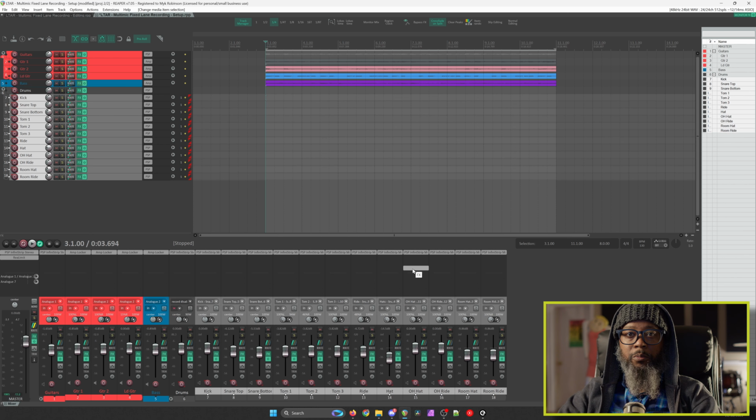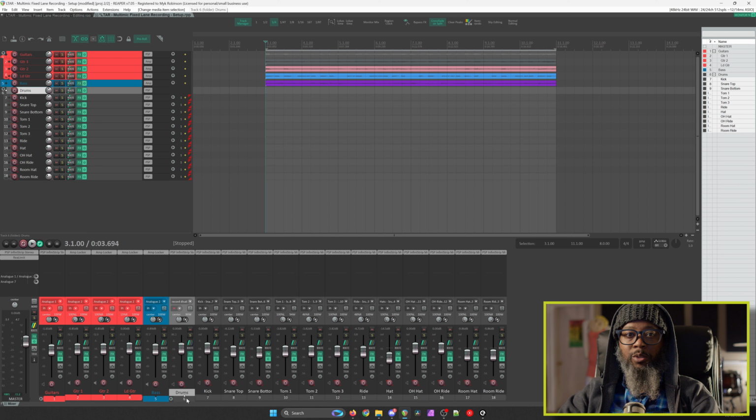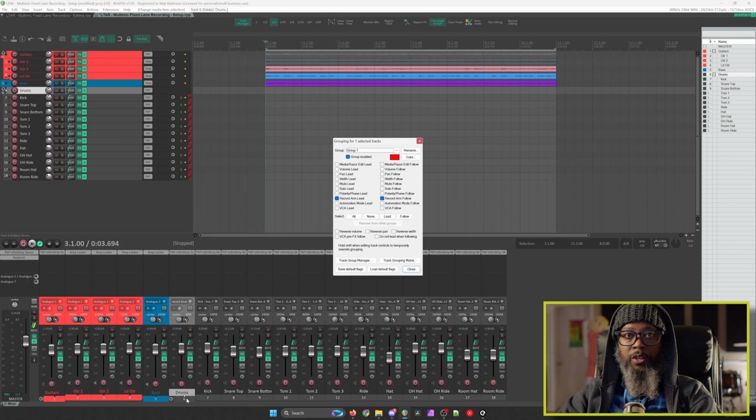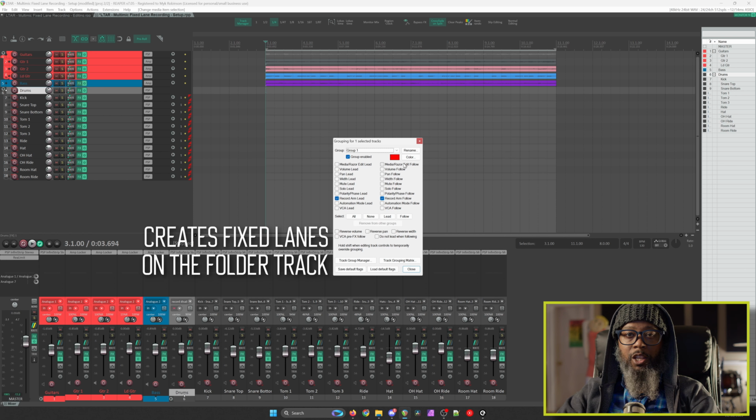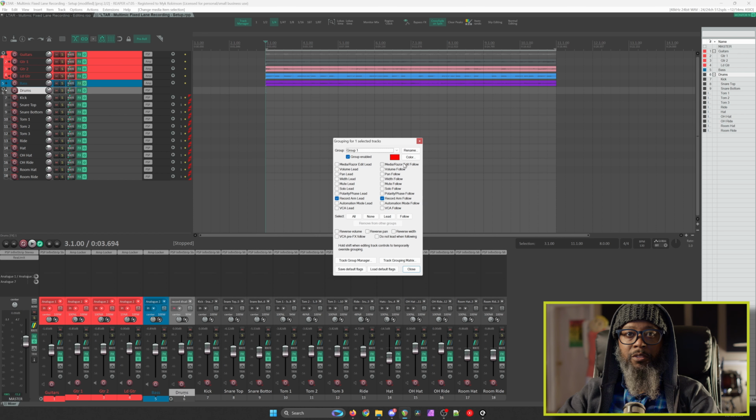I'll close out of my group, and then focus on track number 6, which is my drum's top level folder. I'll press Shift-G to enter into the group for that, and you can see that my folder track is also a member of that same group, but I do not have it selected for Media, Razor Edit, Lead, or Follow. This is because my top level track is not recording anything, and I found that if I had that added into the same grouping portion, it would cause a few glitches with the fixed item lanes. I've got a video on my drum tracking template, but I have made a few changes since that video.